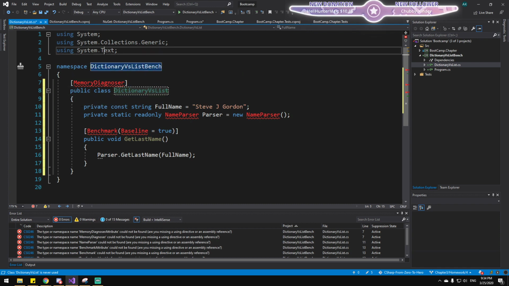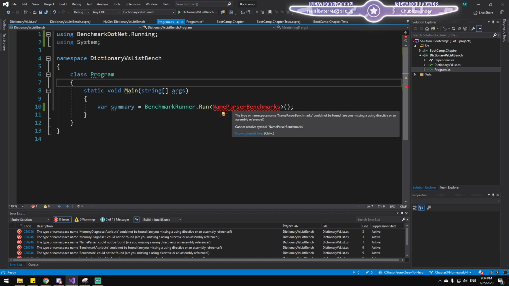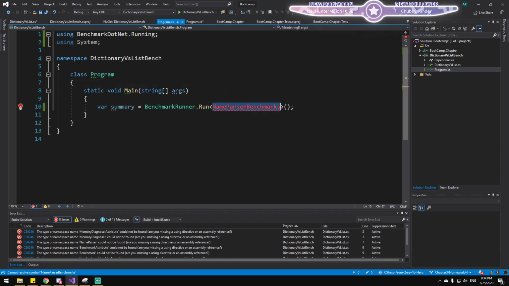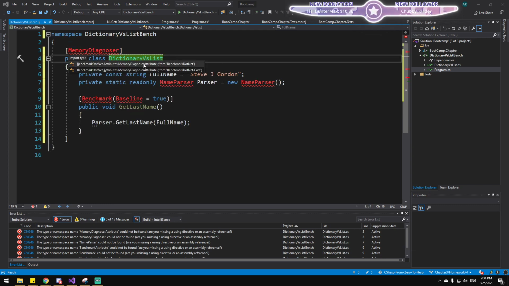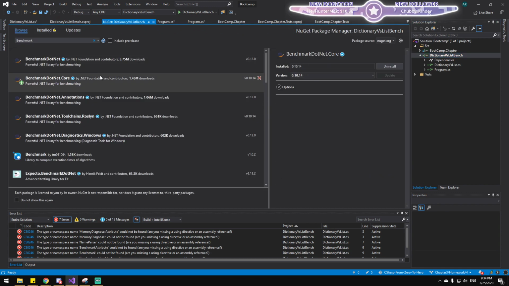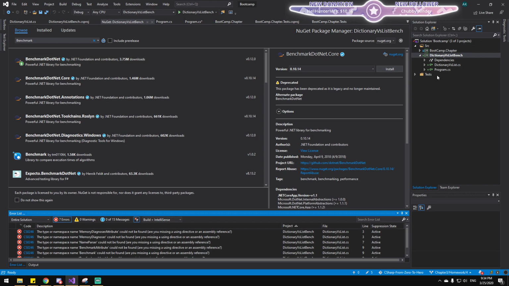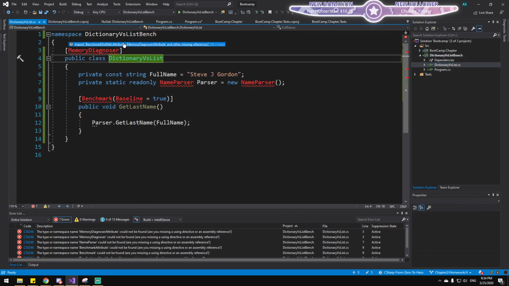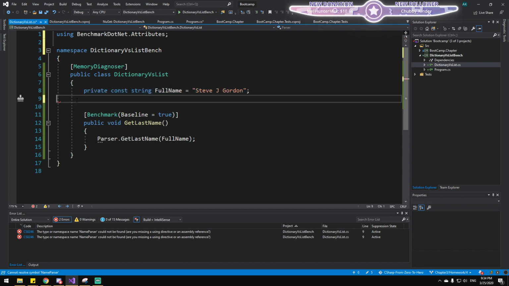Now, come on. Why is it not picking any of those? Dictionary versus list. Great. I will actually remove the other package then. The core one. Not sure why it is not functioning. Like, great. We don't need this.